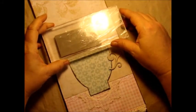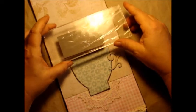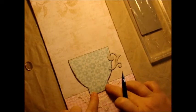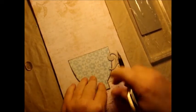So now I'm going to start lining up things in where I want them placed. And I'm going to take my pencil. I've got my coffee cup basically where I think I want it, in the middle of the little doily. And I'm just going to draw a light line so that I know that's where the top of my coffee cup is, and set that to the side. And stamp this up. I'm going to use the same ink color that I've been using.